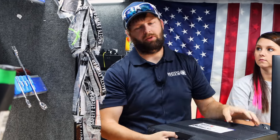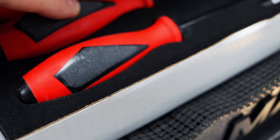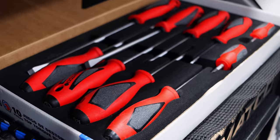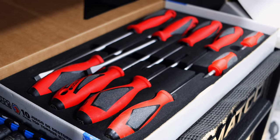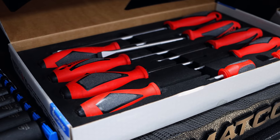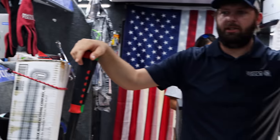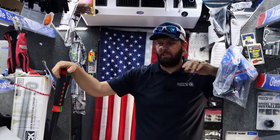It's the same with those screwdrivers — they've got the non-slip grip on them to keep you from slipping. With a screwdriver you're not really going to slip and do too much damage, since you're just taking out a screw, but you are going to get frustrated with it slipping in your hand. Plus it's designed to help prevent carpal tunnel. I was worried about the Matco grip when I first got them, but the way that material is — it's almost like sandpaper — it holds up really, really well. When I first bought that style I was afraid within a month it was going to be worn off. I thought it would peel loose, or within a month it would just be slick.